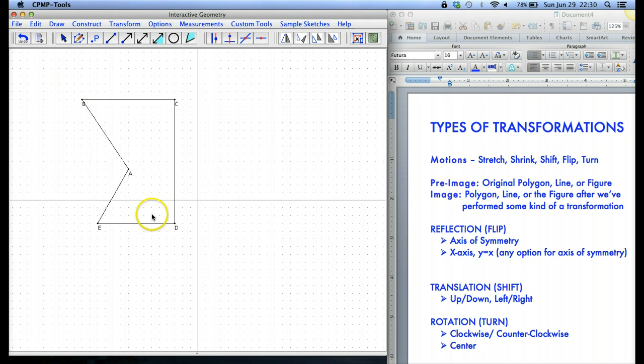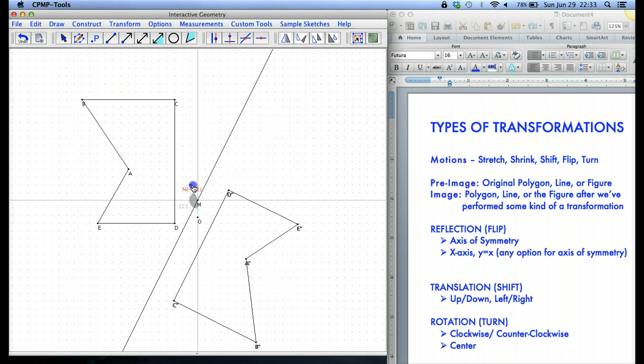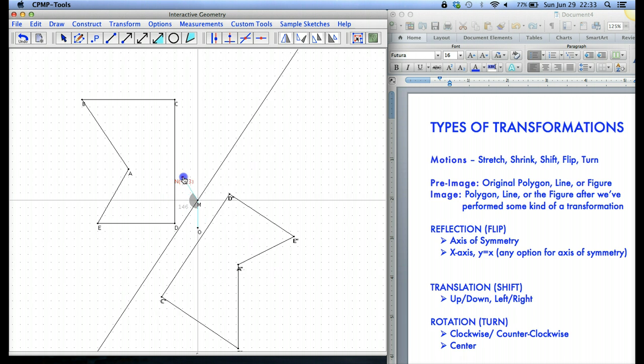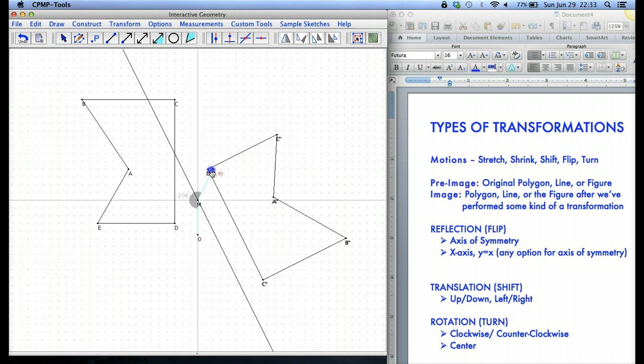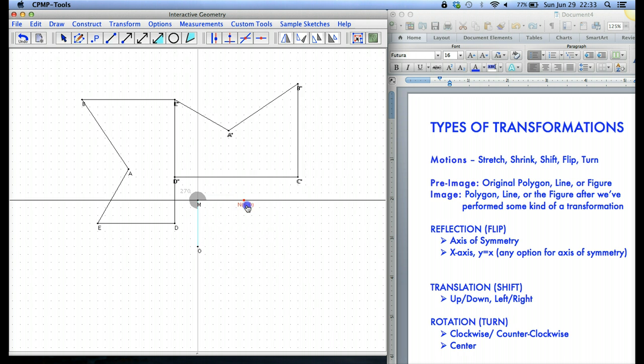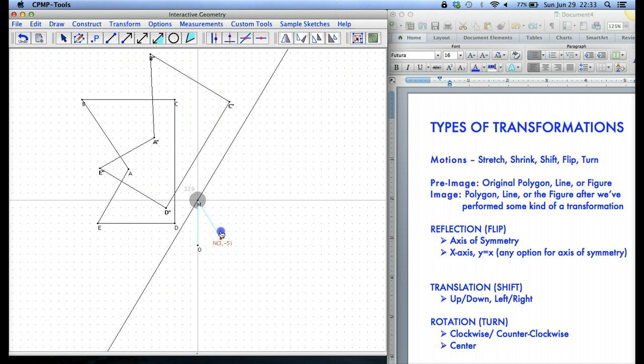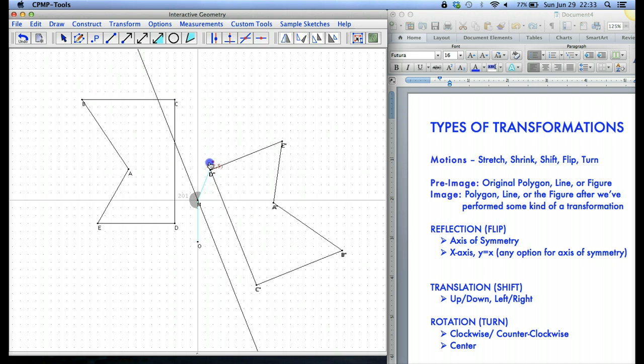Let's look over here on our screen at what that might look like. So I'm going to tell the computer that I'm concerned about this particular polygon, and I want to rotate it about a center that's going to be here at 0, 0. So I'm going to click 0, 0, and now it's going to let me rotate that polygon. So we can think about rotating this image any number of degrees that we want to. So here I have a 90-degree rotation. Maybe I'm going to take it all the way out to 180. Maybe I'm going to take it around to 270, all the way to where it's 360 degrees and right back where we started. So we can determine also the number of degrees that we want to go.